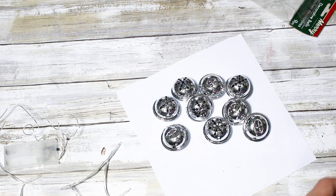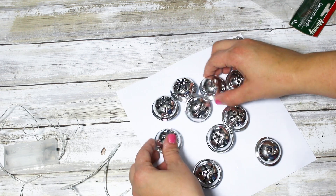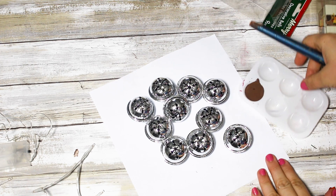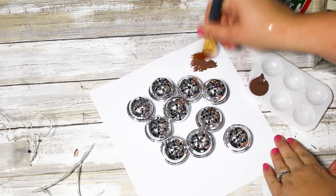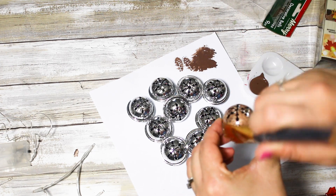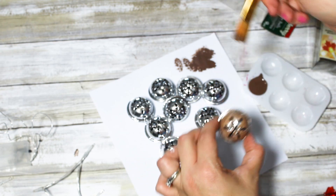The first thing I want to do is make these bells look a little bit more rustic. You've seen me do this before if you've been around for a while. I love just taking the shininess off of these bells to make them fit a little bit better into my Christmas decor. So I'm taking some of my truffle brown chalk paint and I'm just going to dab this all over the bell to kind of dull down the shininess.